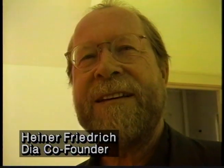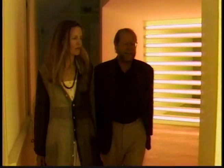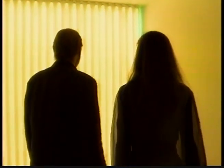The ground floor is devoted to exhibitions of artists' works curated by Flavin, but one flight up is something else entirely. It is putting me into a complete state of ecstasy. I'm totally ecstatic when I'm up here. Here on the upper floor are nine of Dan Flavin's light sculptures made of fluorescent tubes. On display since 1983, these works are meant to be on permanent view. Only if art is a permanent part of the environment can it truly have a deeper and long-lasting effect on people. This institute has been open in Bridgehampton for about 15 years, and hopefully shall be open for another 95 years and so on.